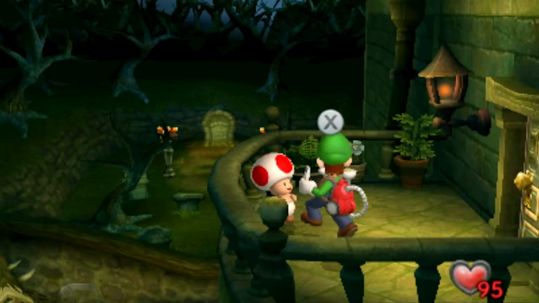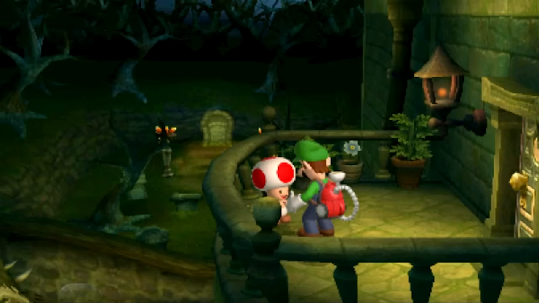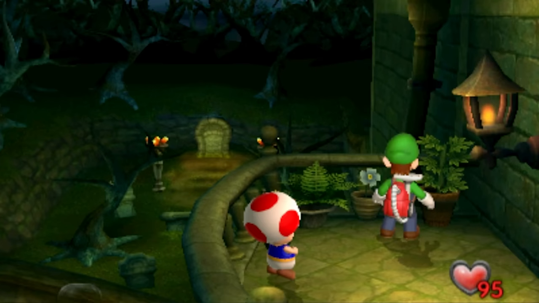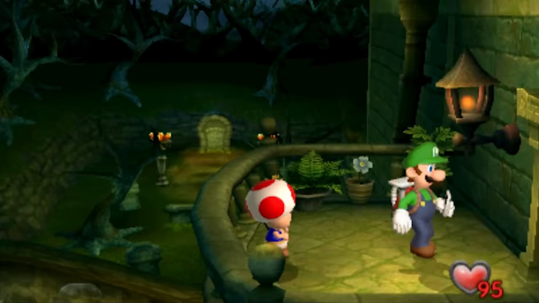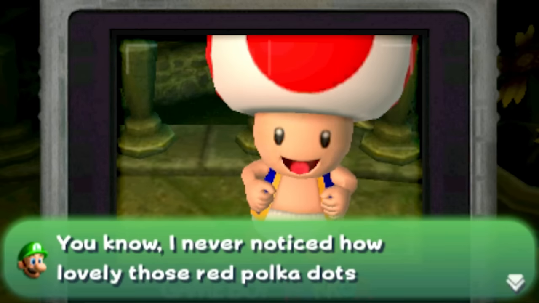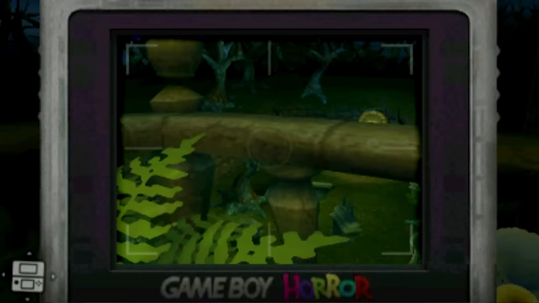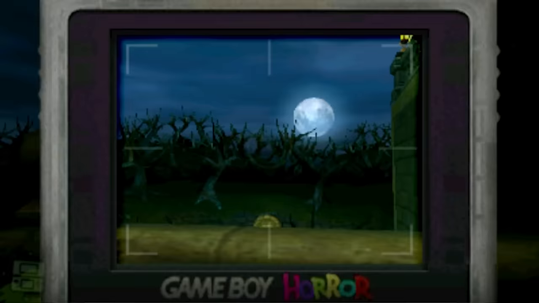Now, can he save my progress too? Sure, let's go ahead and save it. Okay. Save and complete. Let's vacuum up some plants. No. All right, what about if I look at Toad? You look happy, right? You know, I never noticed how lovely those red polka dots look on the top. Okay. Can I get a good view of this area? It's creepy, there's a full moon. Can I take a picture of that? No, that didn't work. All right, well, let's just go.